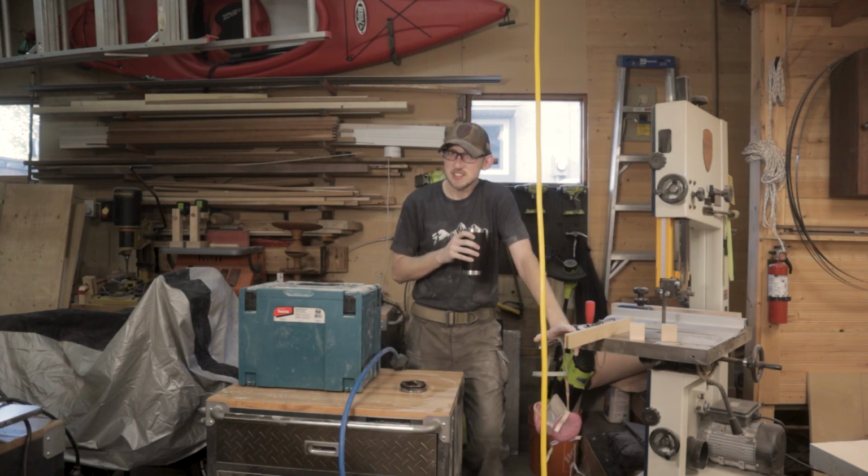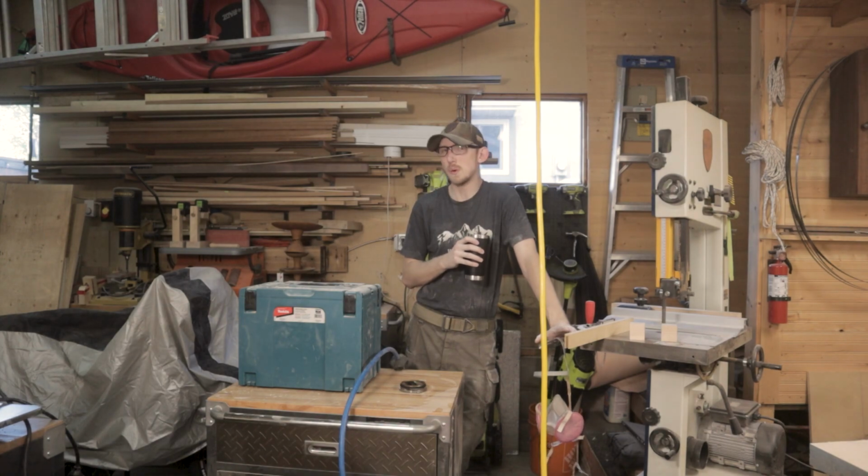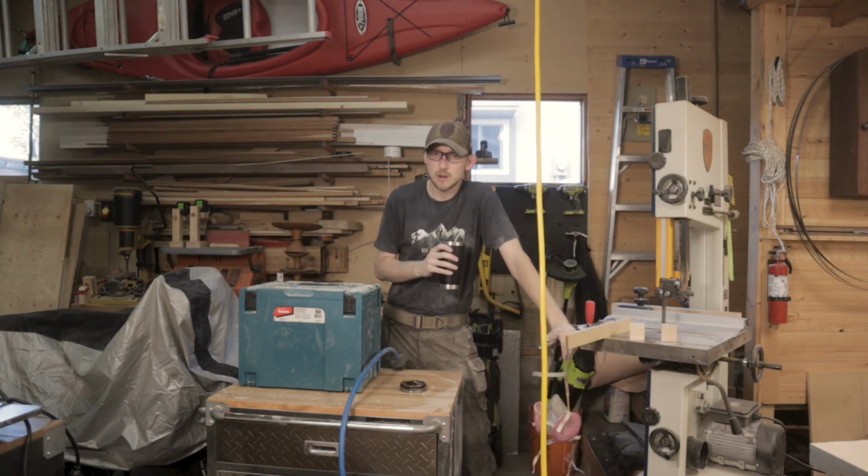It came out beautiful. Surprisingly enough, that roundover bit going into that corner actually didn't do as bad of a job as I thought it was going to. I thought it was going to leave a much grosser looking transition. And overall, I don't think it's going to be a problem at all. So overall, our roundover profile on the whole bed frame is looking good.